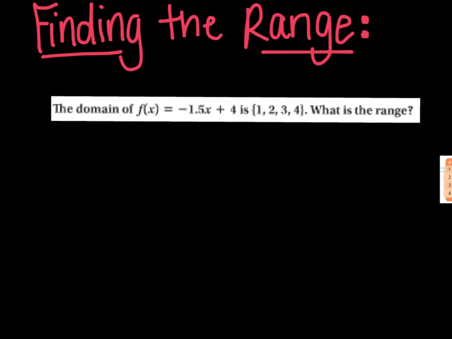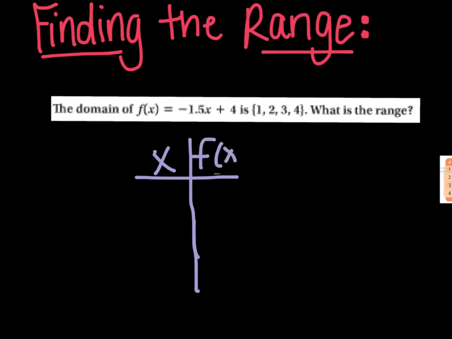Very easy. So here's your x, and here's your y. Now we talked about what y really is. The other way of writing it is f of x. And that's really what your y is. So think of it like your y. Don't let it scare you. Then I have, and it tells me what my domain is. It's 1, 2, 3, and 4. So then I need to use the equation that they give me to solve for y.